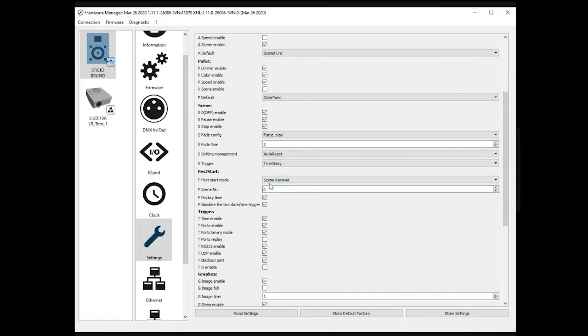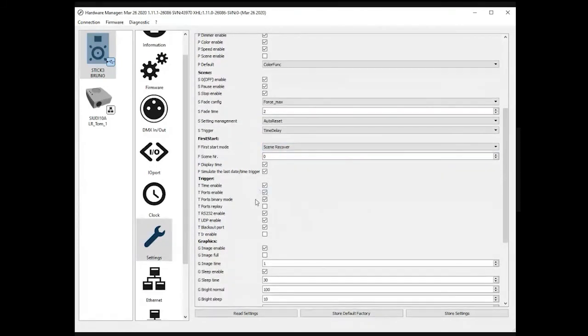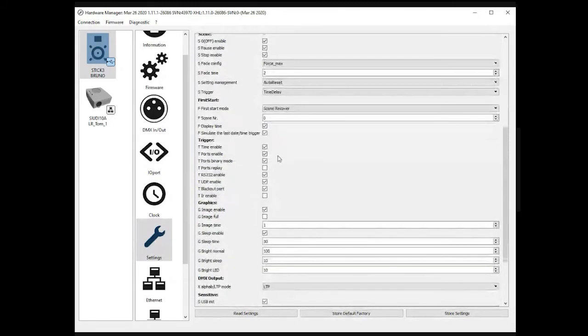So these are very important features, and this is something that you need to set up correctly. There are tons of possibilities, and it is very good to know how this works. The triggers, this is where you activate or disable the different possibilities. By default, there is time port, RS-232, UDP. There are some important features, and we give the possibility to disable or enable them from here.